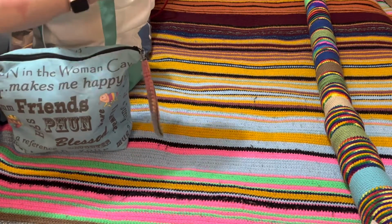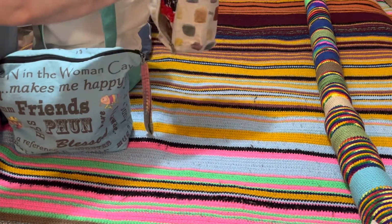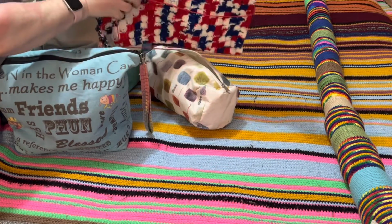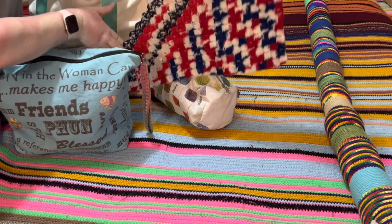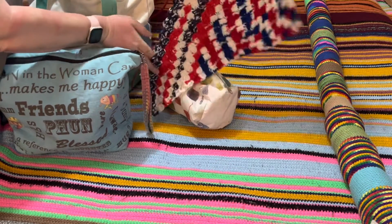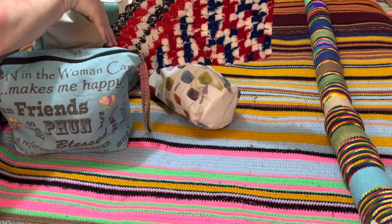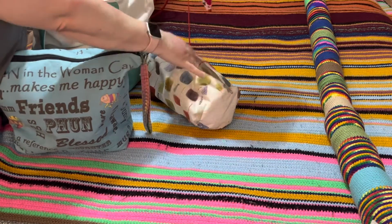Next, I have the project I took with me to the ballpark. Yes, I took my crochet to the ballpark and worked on it before the game began. This actually is team colors. I'm calling it Take Me Out to the Ball Game for obvious reasons. And it's just a corner to corner block stitch. I'm using Red Heart Super Saver in 2 different colorways. I believe this one is now discontinued.